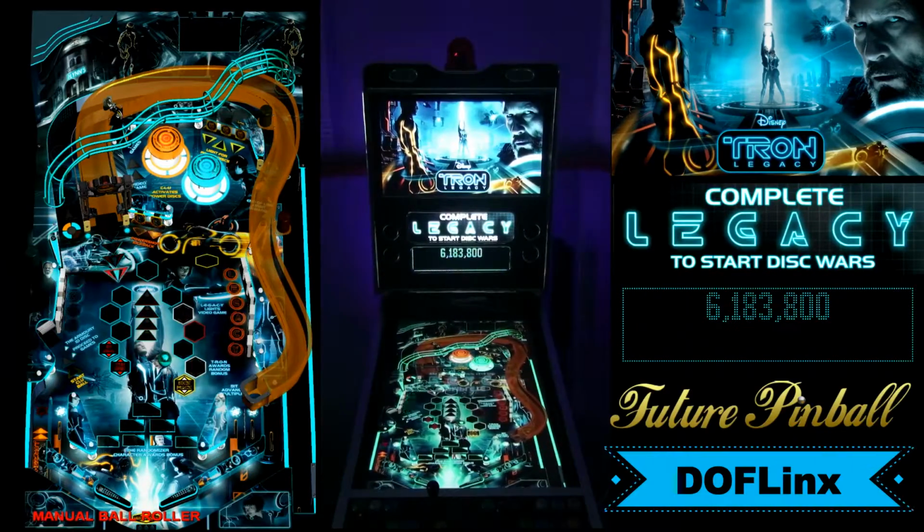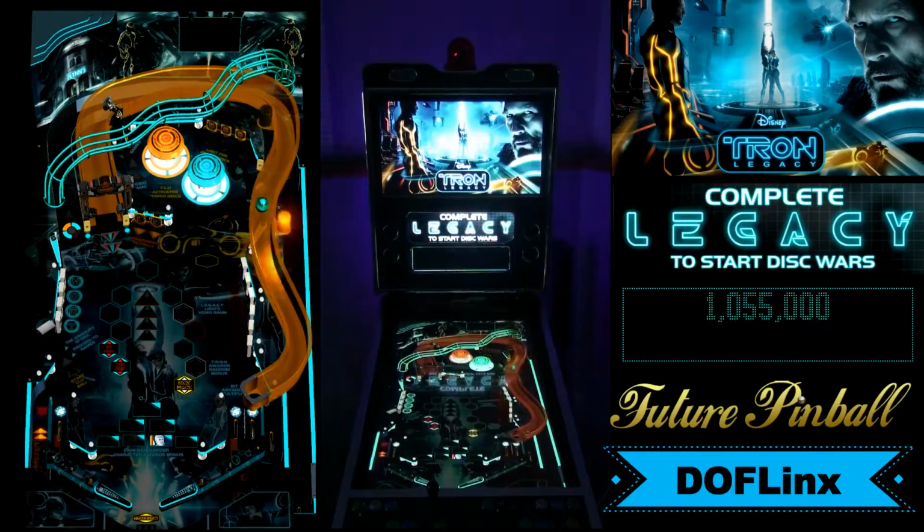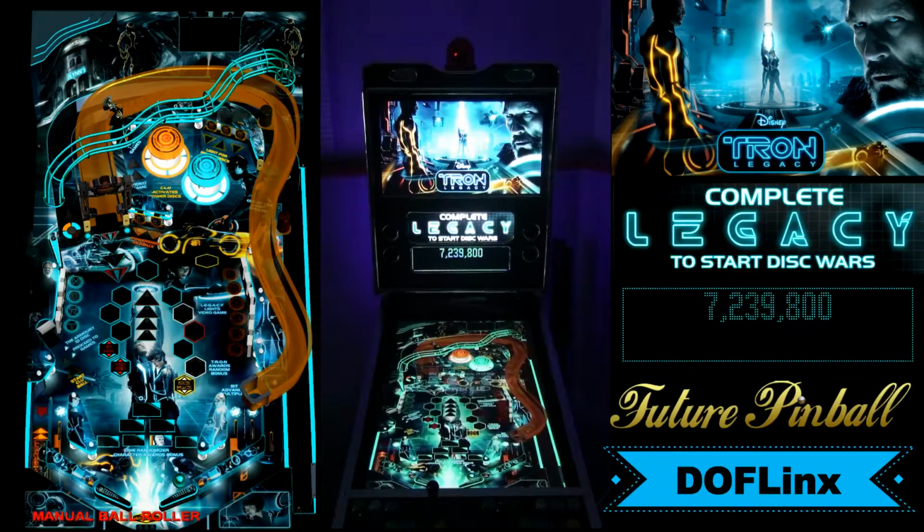Alright, so now we have our identity disc. So guess what? Now the RAM will be removed. Okay, so now we have a couple things we can do. We can either do Clue Ball, which is these targets up here, and then you gotta hit the bumpers a whole bunch of times, or we can go into games. To go into games, basically, you hit all the legacy targets.